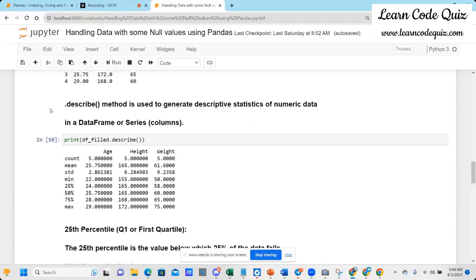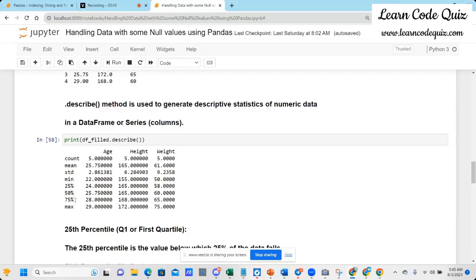So if we apply the statistical tool dot describe method, which essentially gives me a bunch of statistical values, on the data frame which is filled with these new mean values instead of the null values, then we get count, which is the total number of elements, mean, standard deviation, minimum. 25% means that below which 25% of the values are there. 50% means 50% of the values are above it, 50% below it.